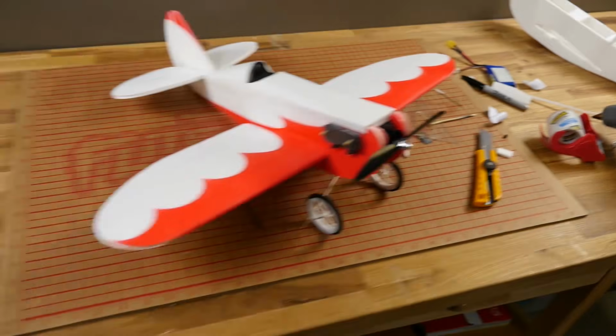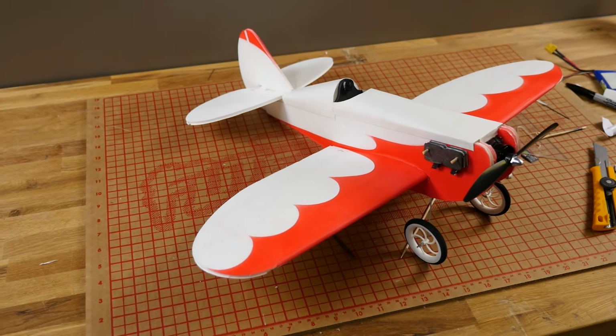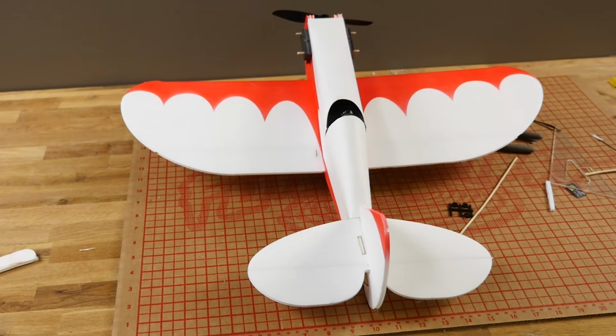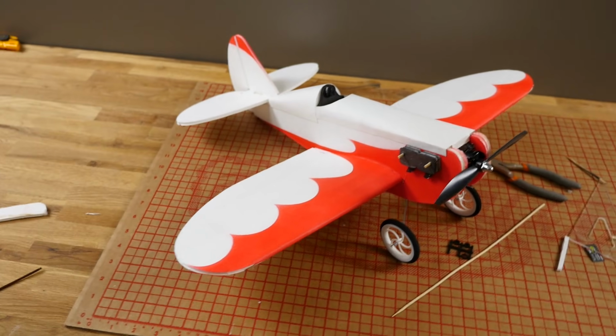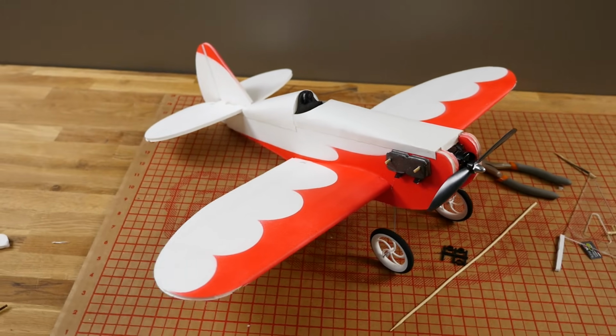Well friends, the FT Mini Sportster is all complete. The only thing left to do now is go fly it. Now if you've never flown a built plane before, this is your first maiden, I strongly recommend you check out the video 6 quick tips for a successful first flight. That'll give you all the tips you need to have a great first flight. A lot of them we've already covered in this, but it never hurts to go over it again. Alright, let's go out and put it through the air.